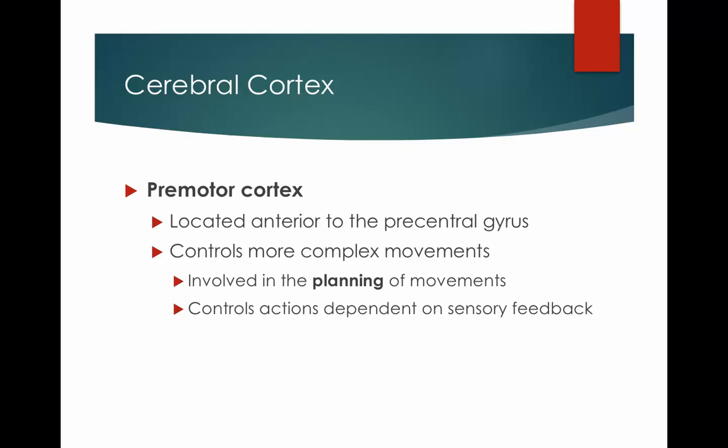And the reason that we have this constant communication, again, is just to make sure that whatever movement we dictate, whatever response we send out to the skeletal muscle, is based on what we're receiving sensory information-wise in that moment. So whatever we're being exposed to in the environment in that moment is going to dictate how the premotor cortex plans and what information it then sends to the primary motor cortex to then shoot out to the periphery.